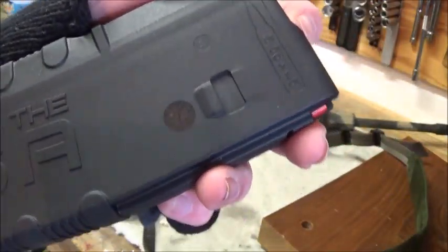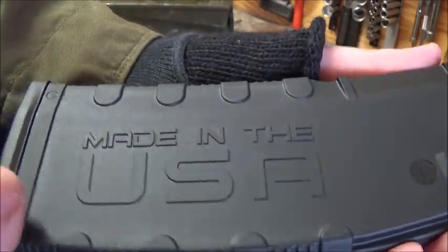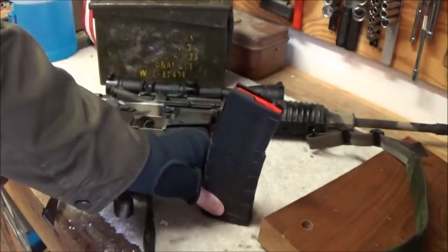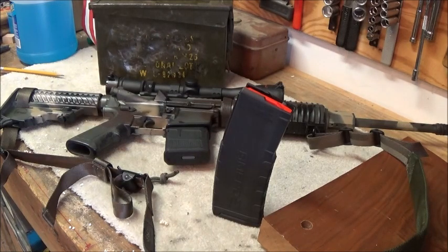Now traffic is getting bad here out on the road. People are up moving around. So if you hear a bunch of cars, I'm sorry. But the gun room is still cluttered, so this is all I have.